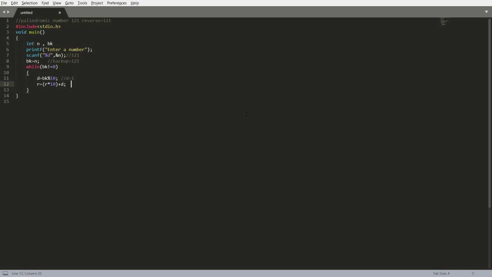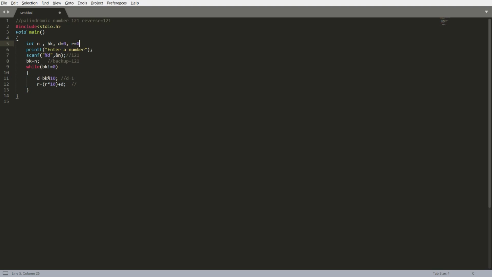Now r, we'll declare it first. So we've got d equals 0, and r equals 0, because we don't want any garbage value. So we're assigning a 0 first.